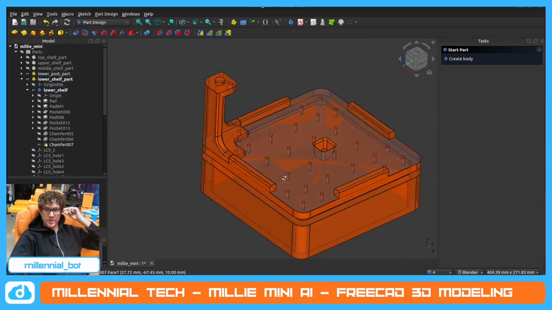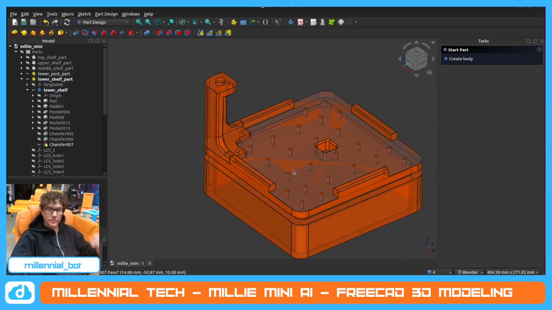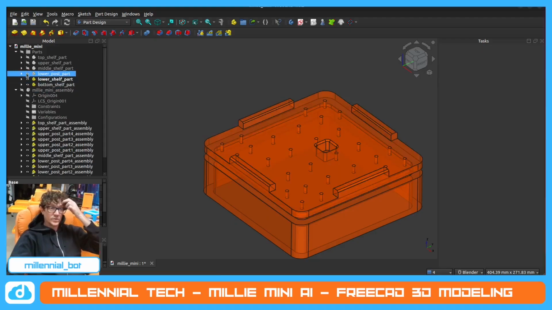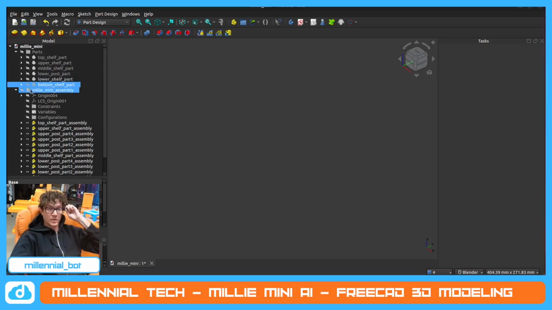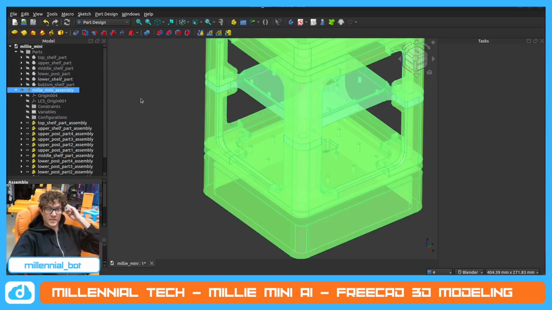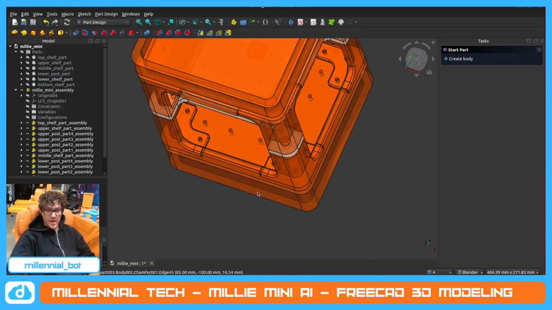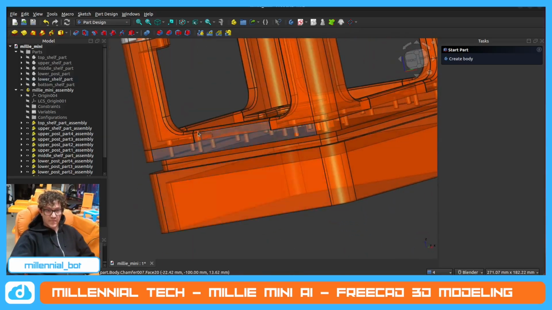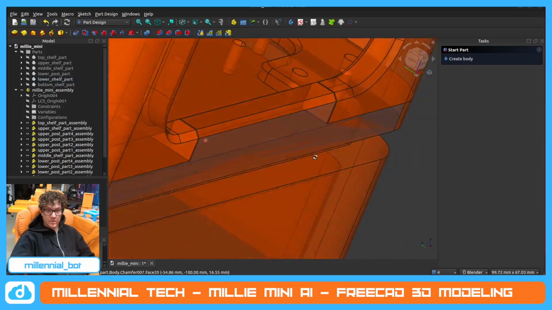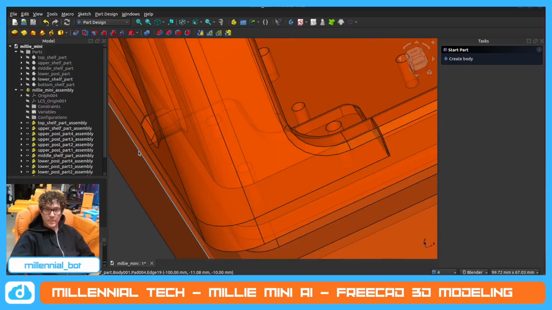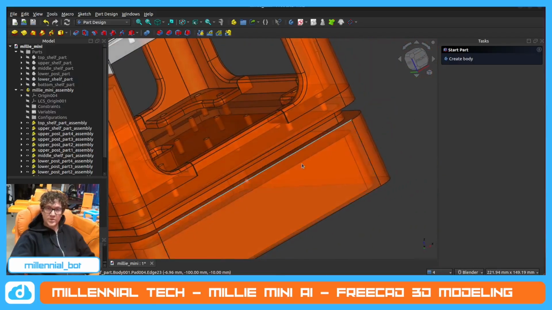So that's pretty much it. That piece is done. And if we want to, again, we can go to the assembly and check it. See how that flows now with the piece. It's going to look nice in production.